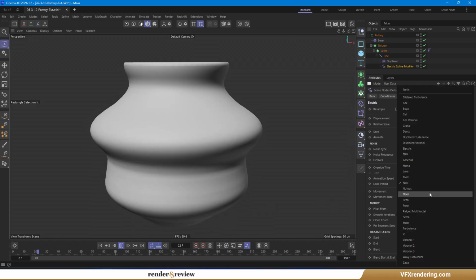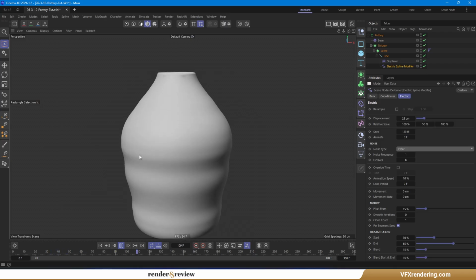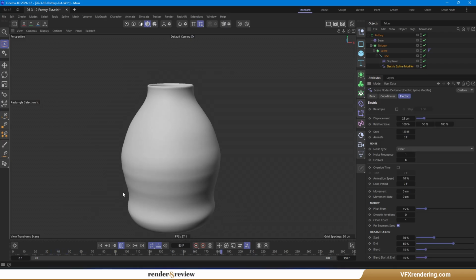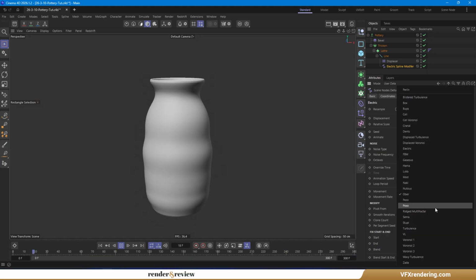Don't hesitate to play around with the parameters. Adjust the noise scale, animation speed, displacement, or subdivision levels until you find a look that feels just right.